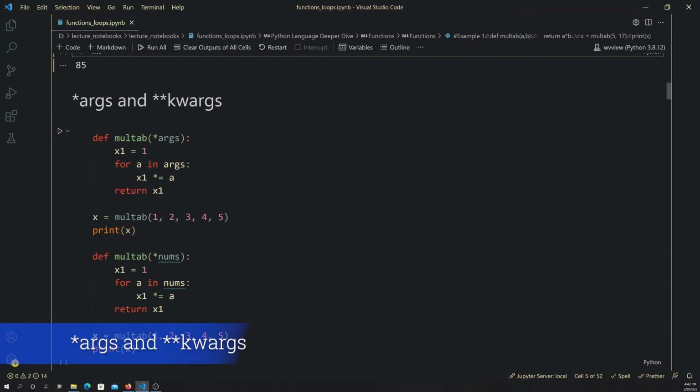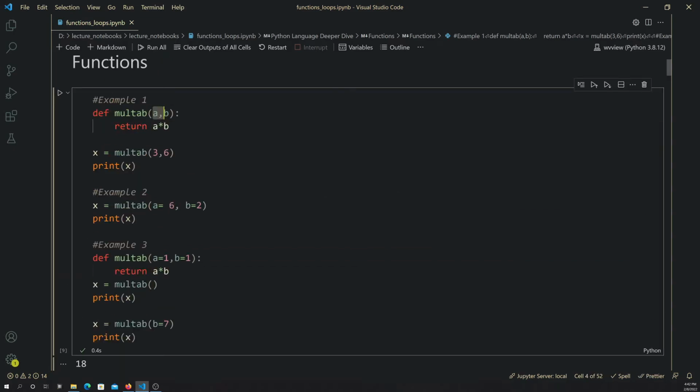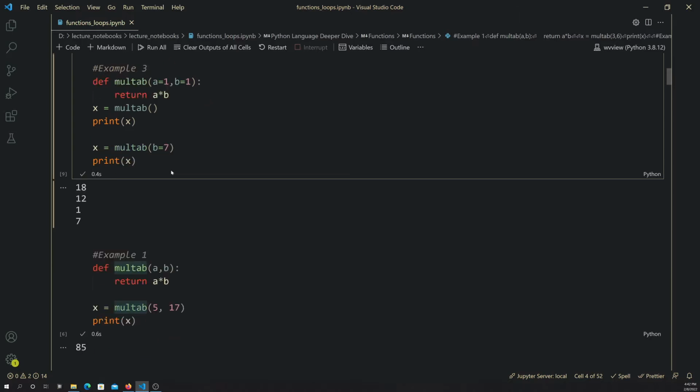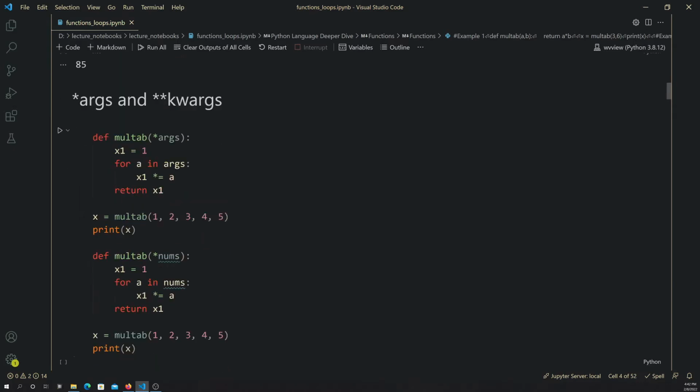It would be nice if you could create functions where the number of arguments that are provided don't have to be defined beforehand. So for example, this function that I just created will only accept 2 values. If you try to feed it 3 values, it's not going to work because it's designed to take 2 values. But wouldn't it be nice if you could provide as many numbers as you want and it would go through and multiply them together? So to make defining functions a little bit more flexible, Python has this concept of args and kwargs.